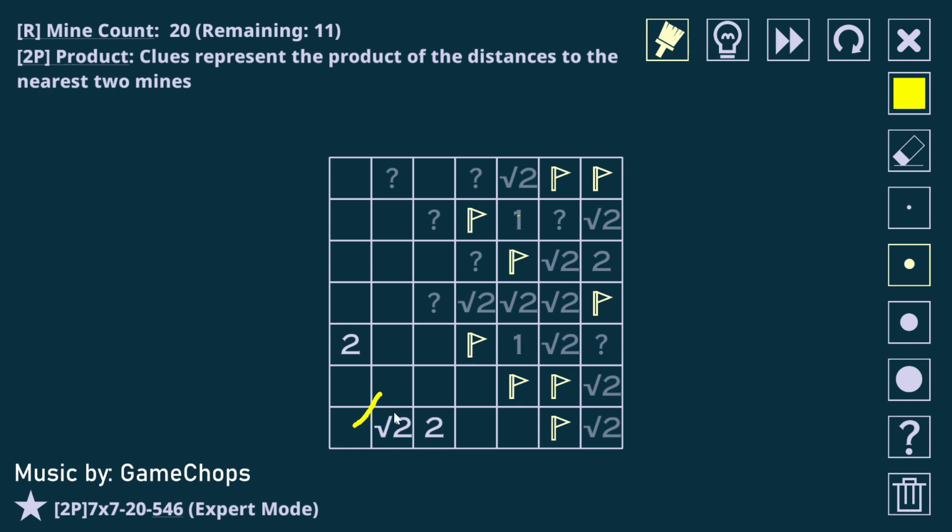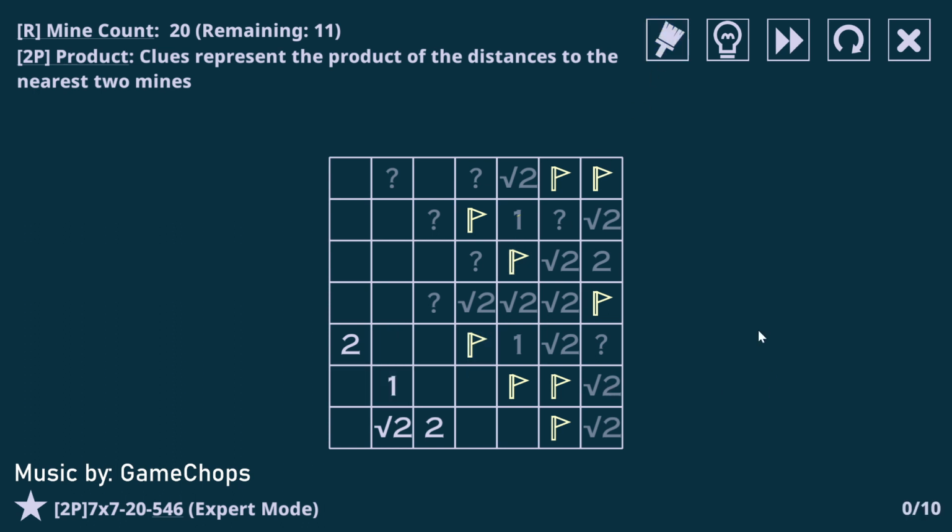This root 2 is, we know there's 1 here and there's at least 1 here. Wherever it is, it will fulfill one of those 2s in making a 1 times 2. Oh yes, and there you go. Because one of these is going to be a 1 times 2, whichever they are, they can't see anything that is a root 2 away from them. And because this is root 2 away from both of them, this can't be a mine.